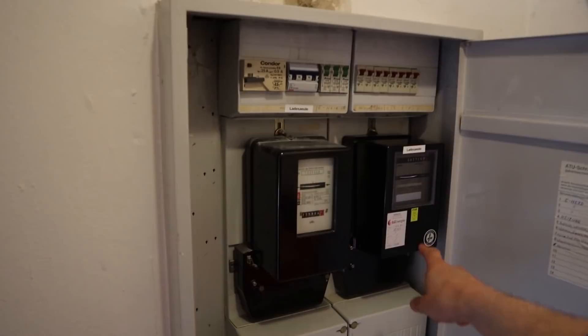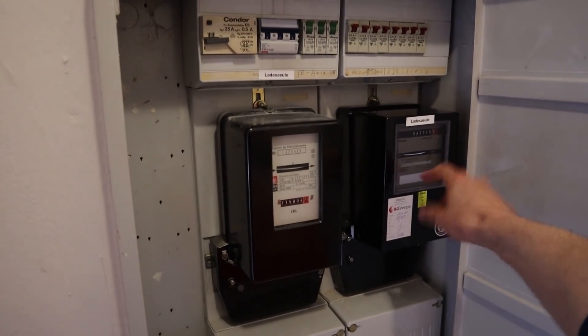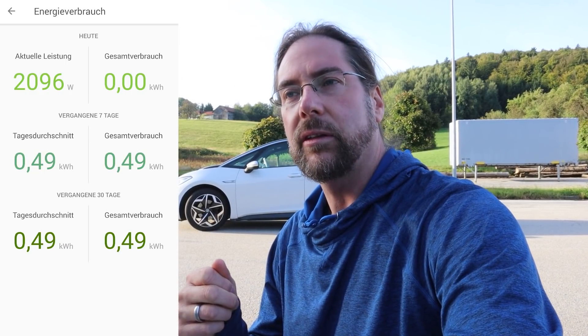It's also about how accurate the measurement is. The triple charger — you pay per kilowatt hour, so I think that's pretty accurate. Also at home, the 5 and 11 kilowatt charger is connected to a kilowatt hour measurement for the power company, so I'm pretty sure that's very accurate. But the 2.3 kilowatt I measured with a device that measures how much power the socket is taking and calculates the kilowatt hours used. I don't know if it's perfectly accurate, but with under 30 kilowatt hours charged, I doubt it's so far off.